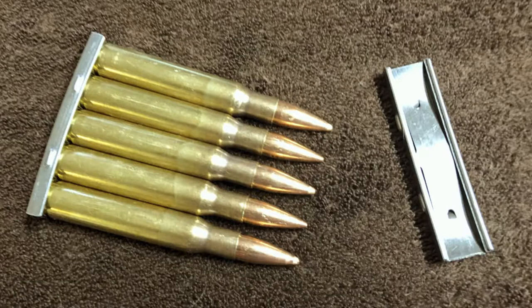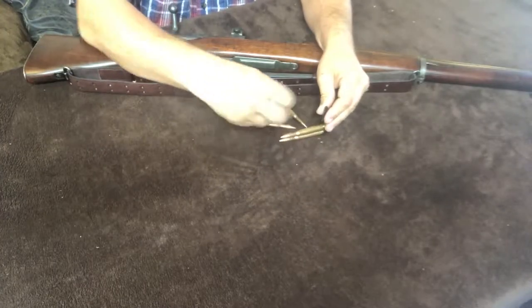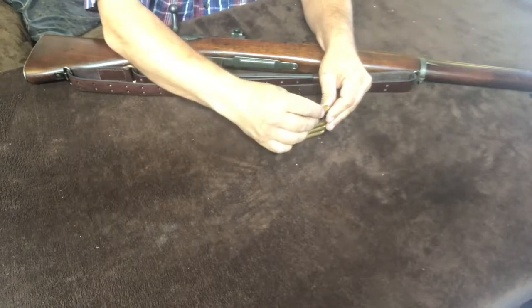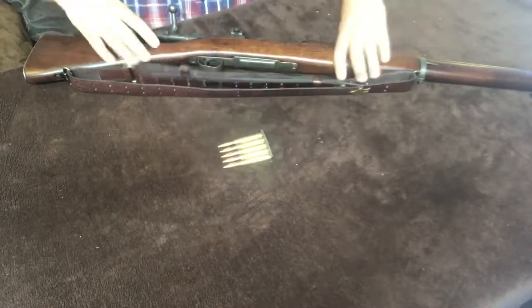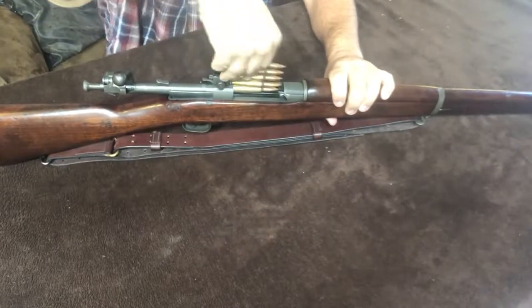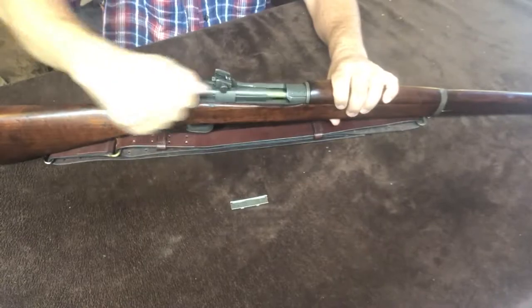The Mauser, however, had a very elegant way of getting those rounds into there. Basically, a stripper clip. The stripper clip was just a strip of metal that you could slide the rounds into. You could then put that clip into a slot on the rifle, push on the top round, and just slide or strip all of them right into it. It just feeds clean every time. They go in there nice and neatly.